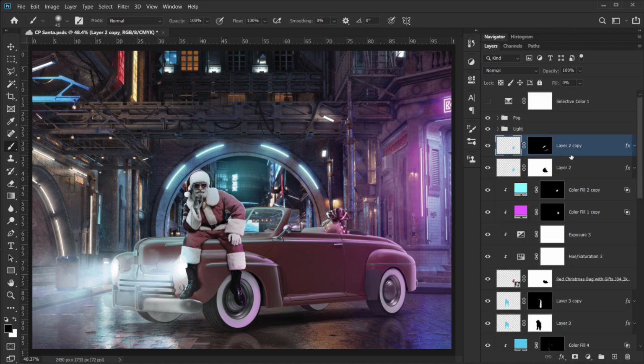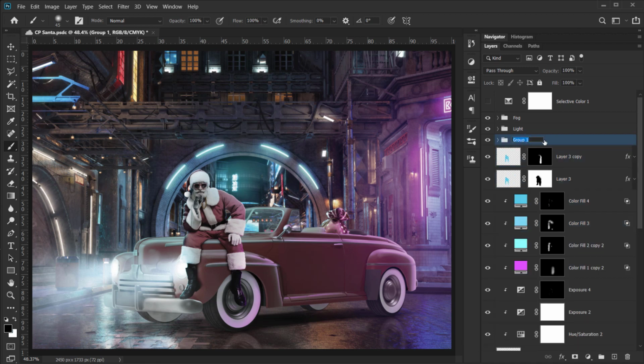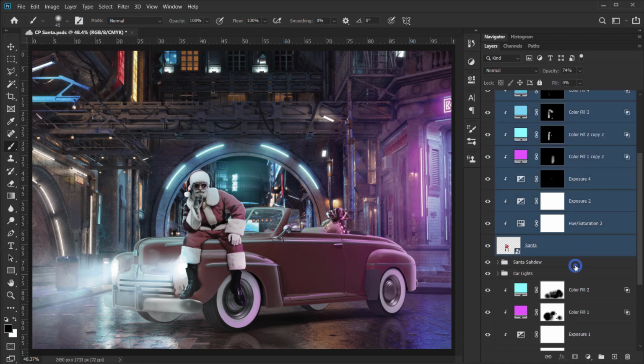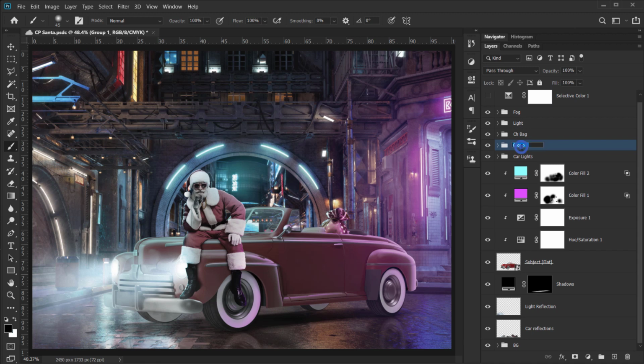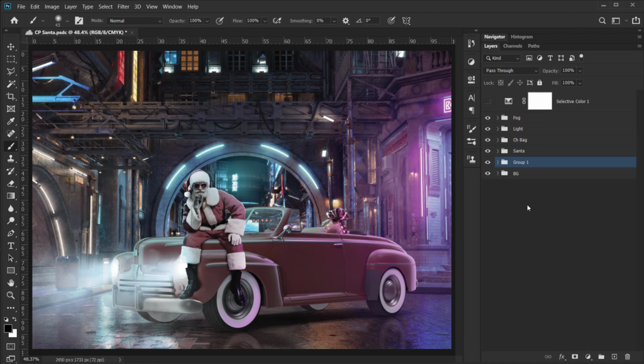So we'll select this from the Christmas bag and press Shift and select the Christmas layer, and then press Ctrl Command G, call this Christmas bag. And do the same for the Santa, and I will call this Santa, and the same for the car, call this car. Alright, now we have everything.